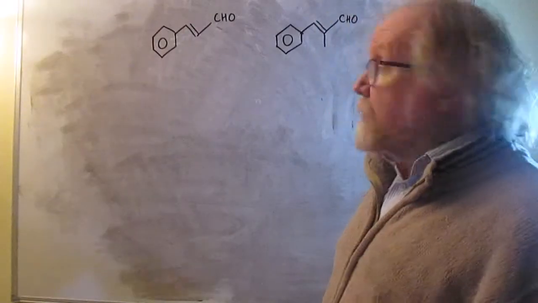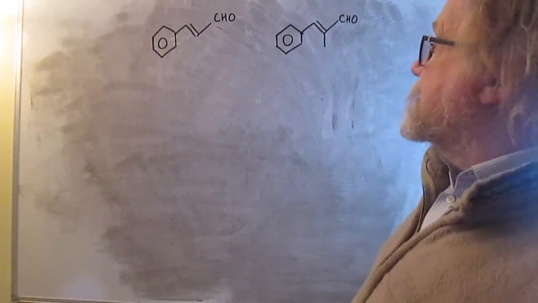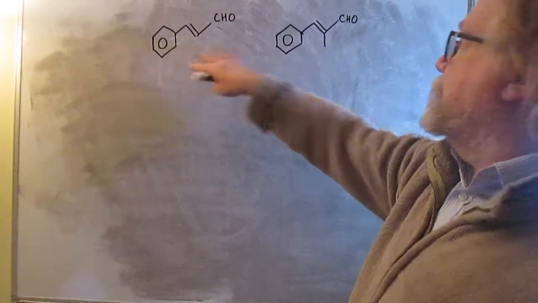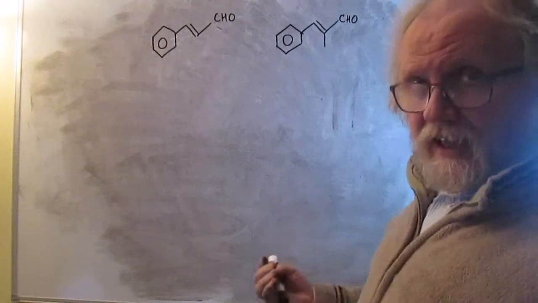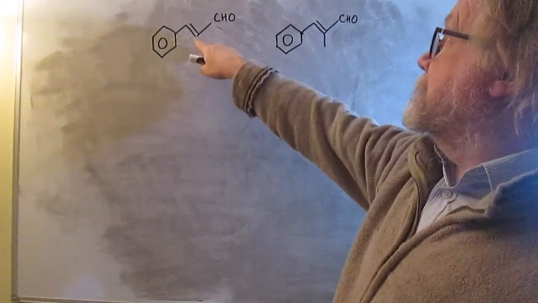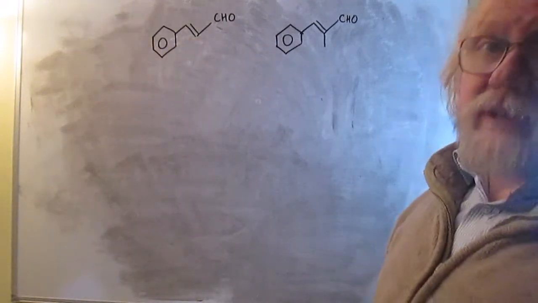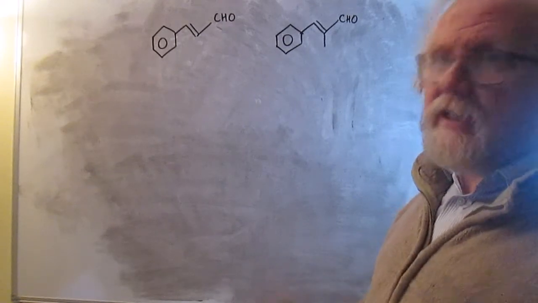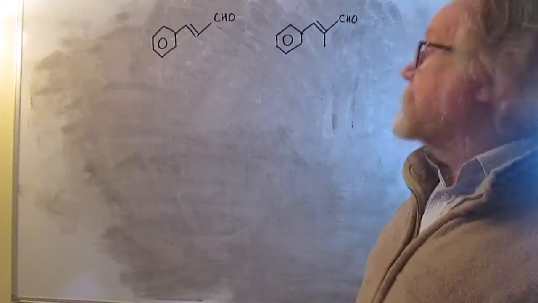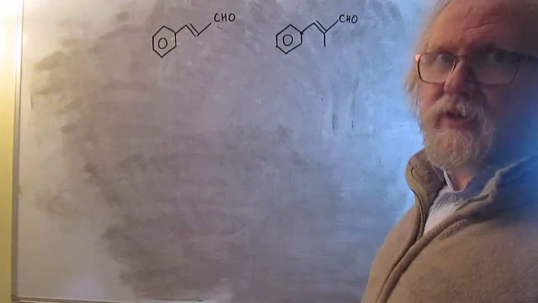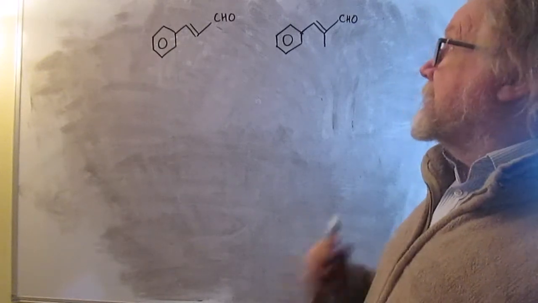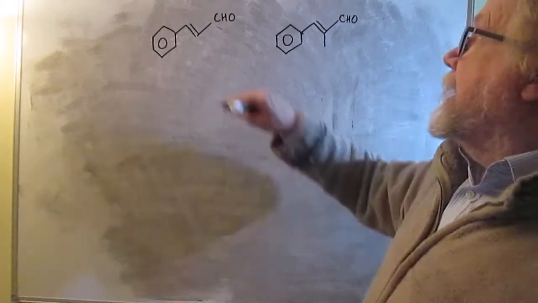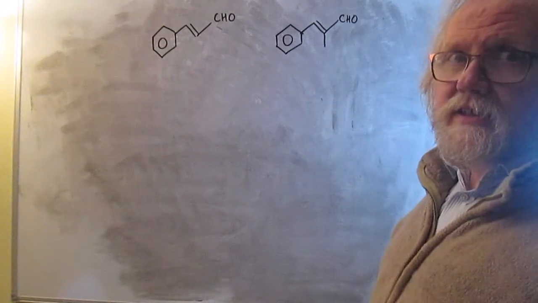Okay, so now we have some questions about qualitative tests. So first of all, it wants a test which will confirm that both these compounds contain an unsaturated carbon chain. That means an alkene group, which obviously they both do. And the way you do that is you just add aqueous bromine. You can say in the dark, just to emphasize that we're not looking for a UV triggered radical reaction here. So add aqueous bromine in the dark, and both of them will decolorize.